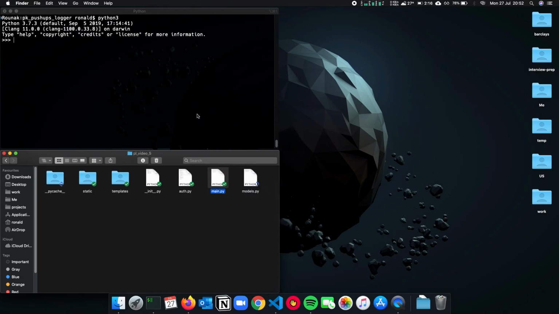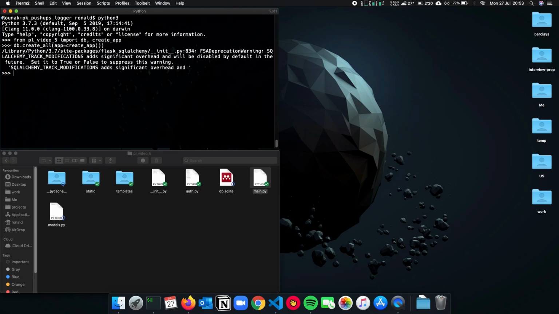So move to bin, and now from our video file we import db and create_app, and db.create_all with the app. Awesome. So now the database is created, everything else is done.